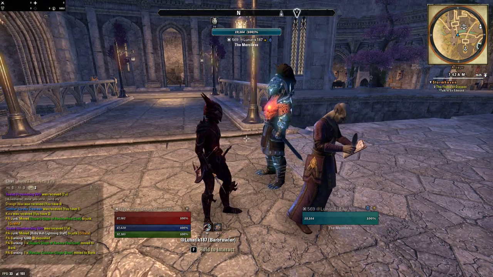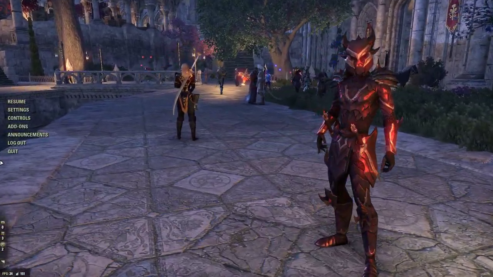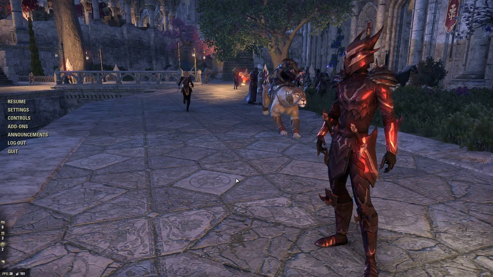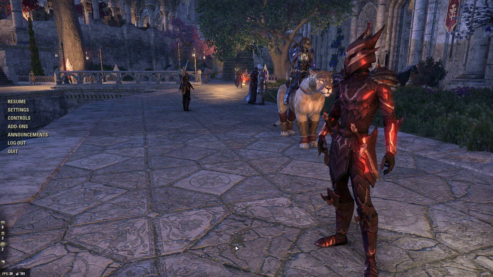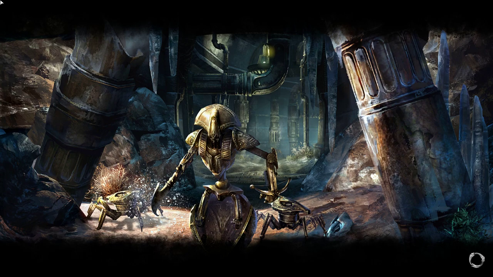All right, easy peasy. Not bad, not bad at all. So then what we do is we immediately log out. This character already has all the stable master done. This toon has all the stable master done, so you won't see me doing that on this character. But the other ones don't, so you'll see me do the full run with those.